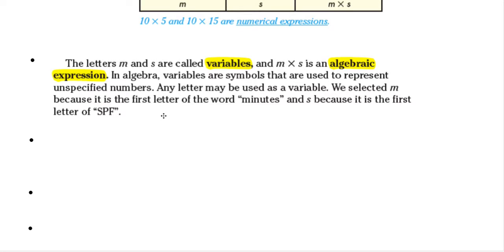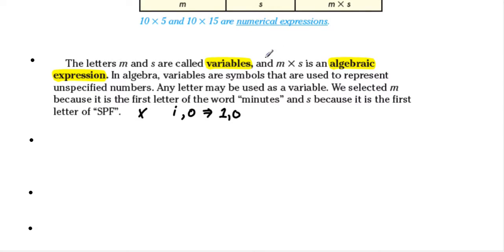The most commonly used variable in algebra is the variable x. We avoid using the variables I, lowercase l, and O because they might be confused with the number 1 and the number 0. So we try not to use I and O, but in some cases we still do.